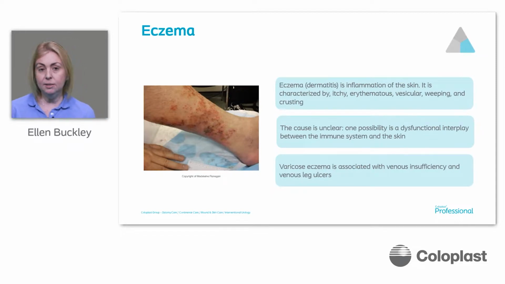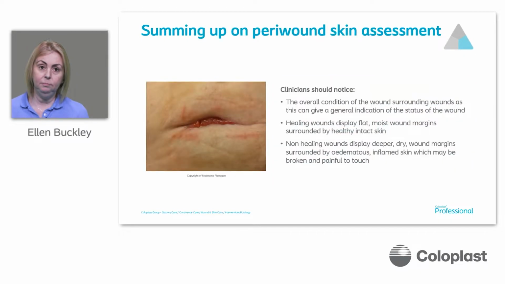Eczema or dermatitis is inflammation of the skin, and it can often be very itchy, so again increases the risk of patient causing trauma if it's not dealt with appropriately. The cause of eczema is often unclear, but if it's seen on the lower leg, which is where lots of your patients will experience eczema, it's often as a result of venous disease, and first line treatment for venous disease, as we know, is compression therapy. So that would be what we would be treating varicose eczema for, along with emollients and sometimes topical steroids.